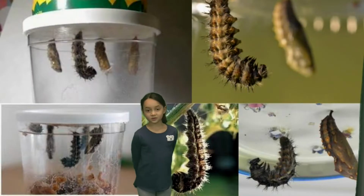The caterpillar is in the larva stage for 2 to 4 weeks. We know the caterpillar is ready for the next stage in its life because it stops eating and pooping. It also forms a J shape and hangs down from a tree. Our caterpillars changed over the February break, so it was a fun surprise when we came back. Unfortunately, one of our caterpillars died before this stage of its life.